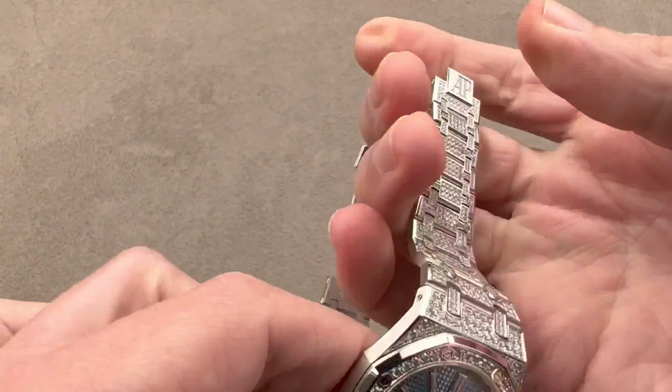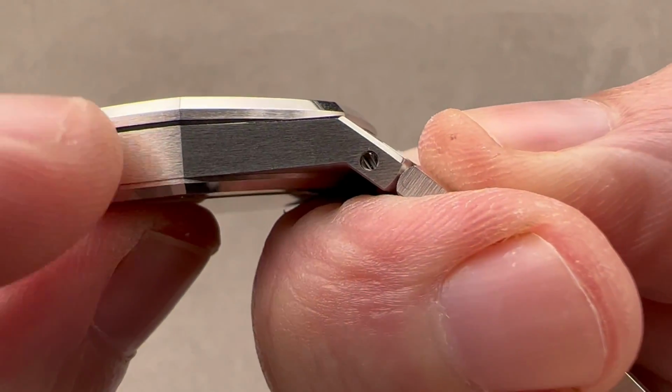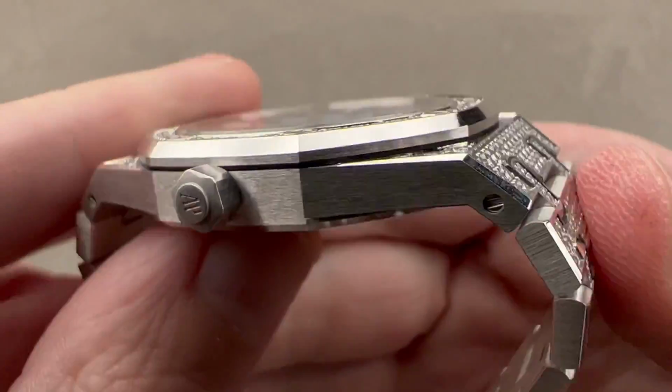Very special stuff. Rolling back to the case, you can see that the character line of the bezel still continues unimpeded through the mid case and the case back. And then the bezel gasket remains very subtly expressed.